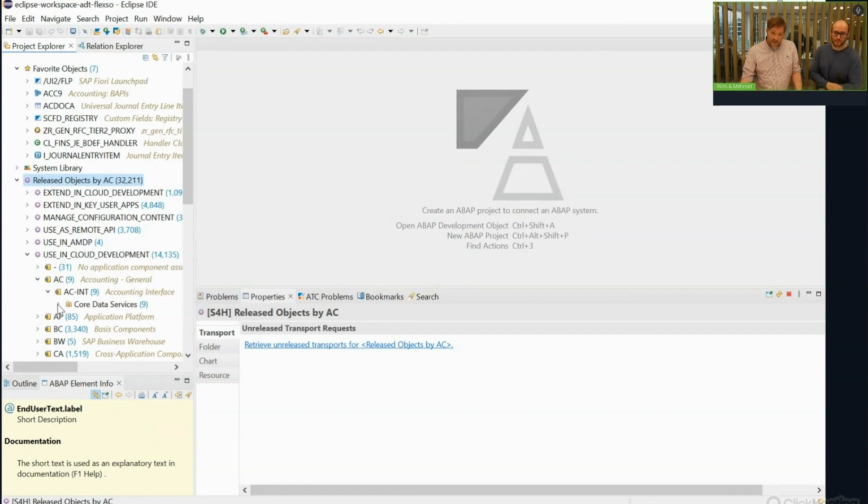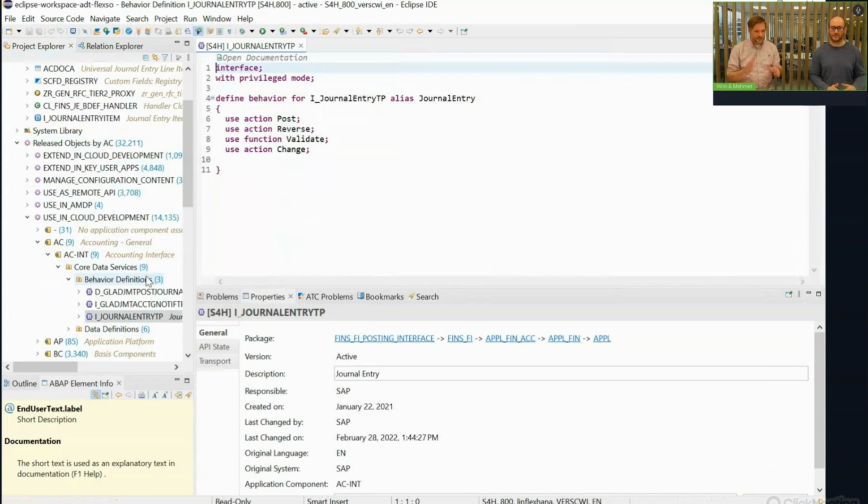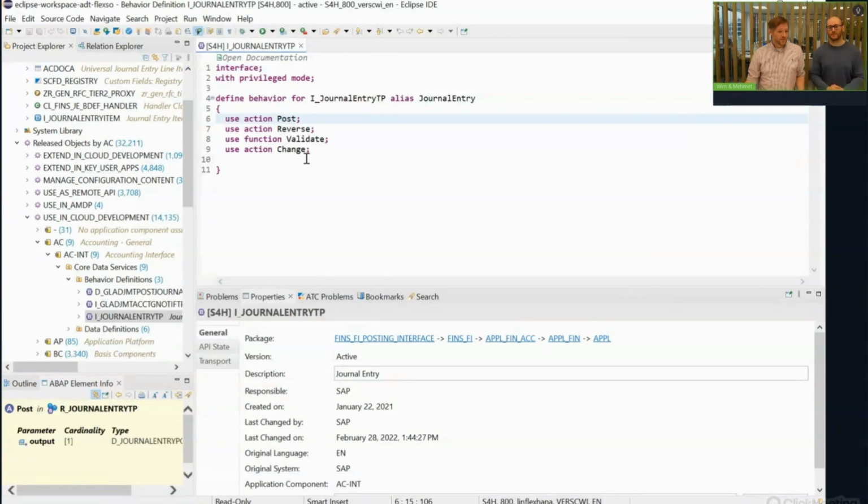Okay, what is available? There are some core data services available, some behavior definitions, and oh yeah, indeed, the business object, which Mehmet found in api.sap.com, you can also find over here in Eclipse. You see that there's an action, post action available, so that's what we need.